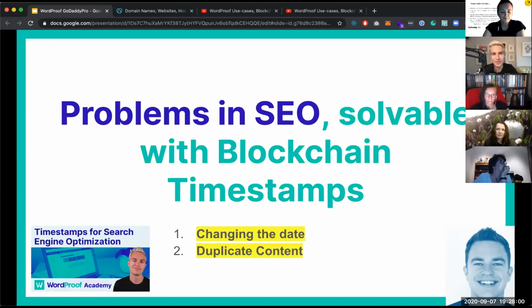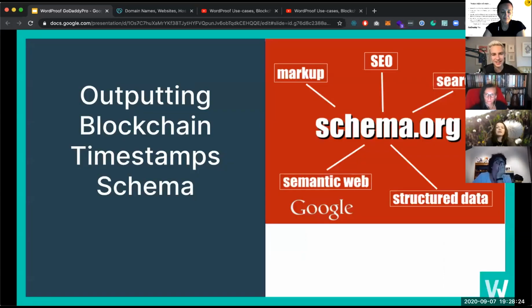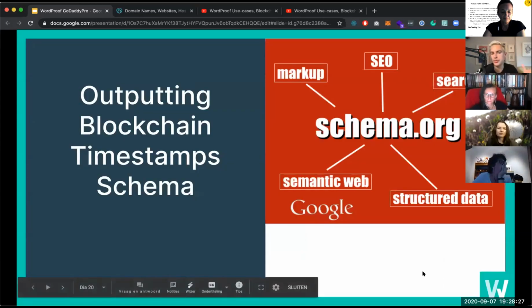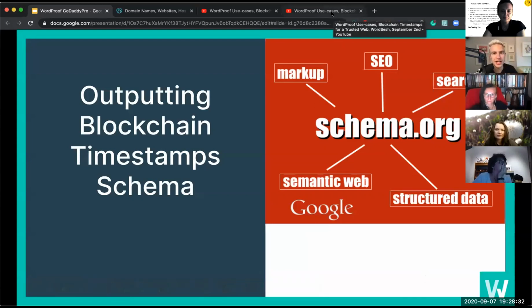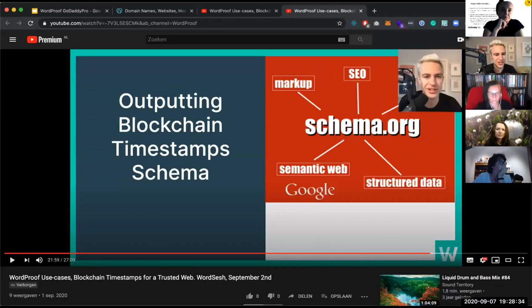And what we do, and that's why the combination with Yoast makes sense, is making sure that we tell the search engines about timestamps. Because with the certificate, as a human, you can verify and check how information changed over time and what the blockchain timestamp is. But what we do is we offer the timestamps in a way that search engines can read it. And of course, the way to do that is with schema.org. So here's another minute of video explaining exactly how that would work.